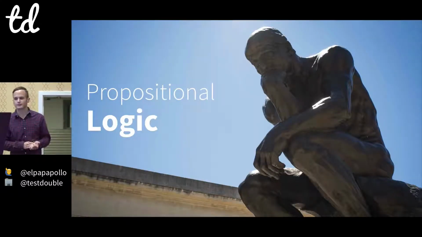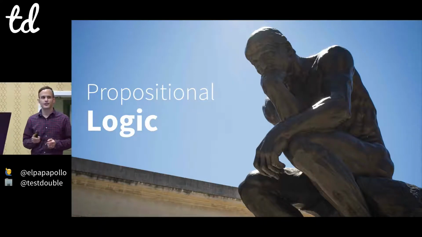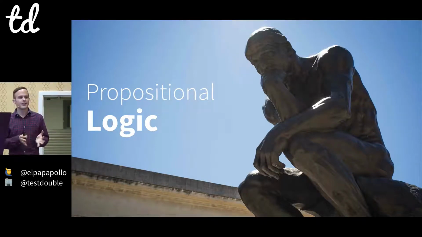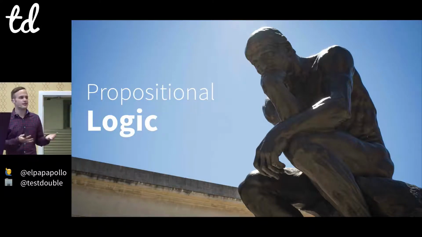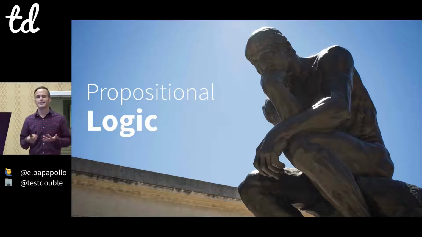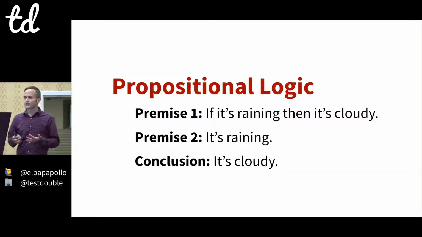So why can that be a bad thing? Well, let's divert our attention briefly to logic in terms of this Boolean thinking. The Boolean algebra, recall, was constructed as this formulation of logic, so it fit very well there. Now, logic deals with concepts of proving statements to be true or false. And one of the best examples of this is propositional logic. Propositional logic is a branch of logic devoted to the study of propositions or statements. It is based on combining separate statements through logical connectives such as and, or, and then to create more complicated statements. Looking at our example here, we see that propositional logic consists of premises and conclusions.